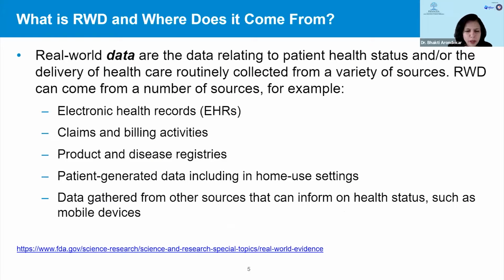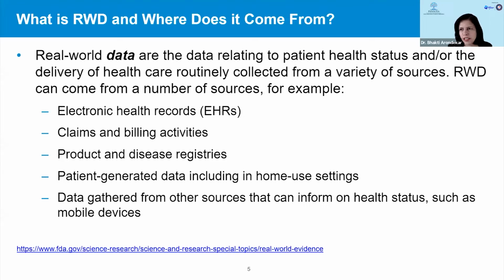When a lot of people talk about real world data, how is it actually defined in a healthcare space? There are 2 key aspects to this. The first one is that real world data are data relating to patient health status or how healthcare is delivered to the patient. So that's the first aspect, right? It's about healthcare status, healthcare data that's being collected.